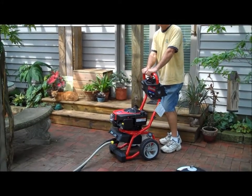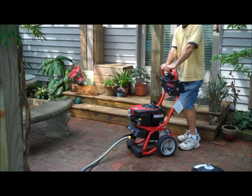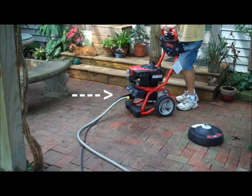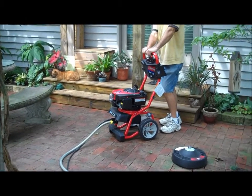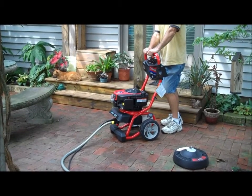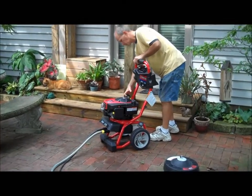When the pressure washer arrived, my husband put it together and it was pretty easy, he said. Before you start the pressure washer, you need to hook up your hose there in front and make sure the water's on. And then you need to make sure your fluid levels, the gas and the oil, are sufficient. Turn the on and off switch to on, and it has a pull start. So here we go.